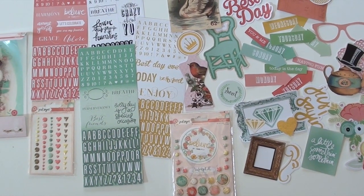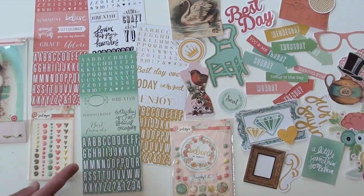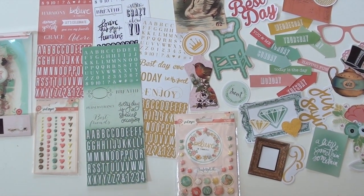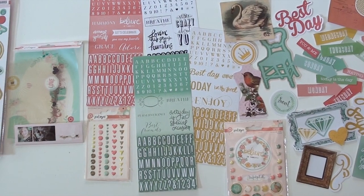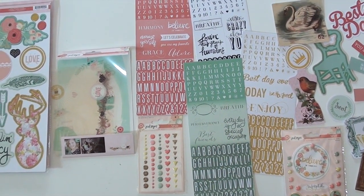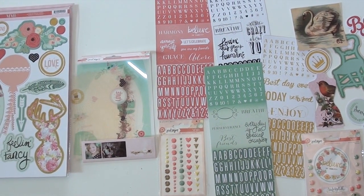The alphas are cool — we've got the glitter and also the more traditional square, and then the outlines on the bottom, with alphas and phrases in between. You get four sheets, and the phrases aren't just the little ones — some are square too, so that's a nice change.